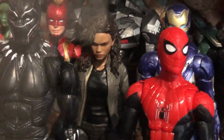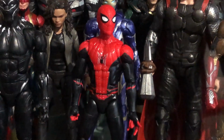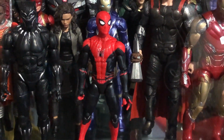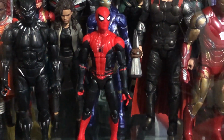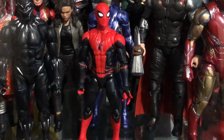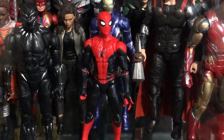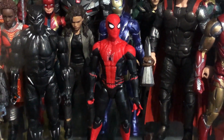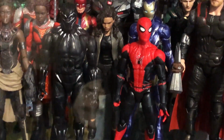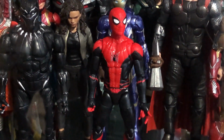And she has great chemistry with Tom Holland, who we can see here as Spider-Man in his Far From Home outfit. Again, this is one where I was very torn as to which Spider-Man to put in there. The Far From Home outfit is not actually my favourite. I actually really like just the original Homecoming one, or Captain America Civil War. The homemade outfit looks really cool too. The Iron Spider one is cool, but I don't think I'd really put it in this display.